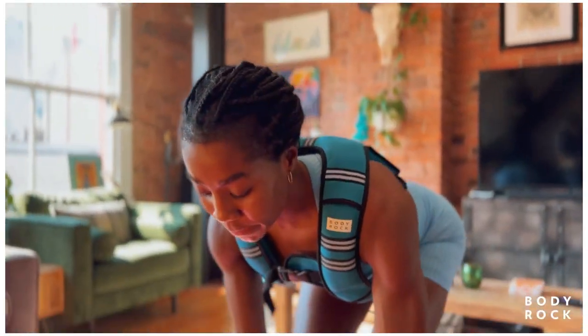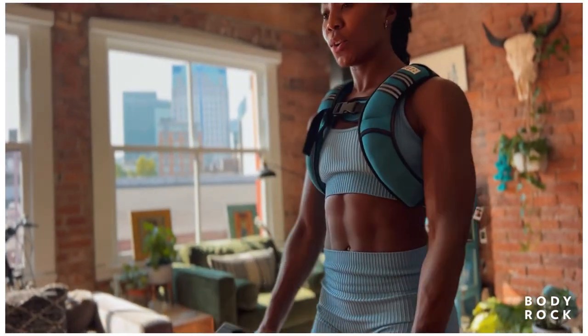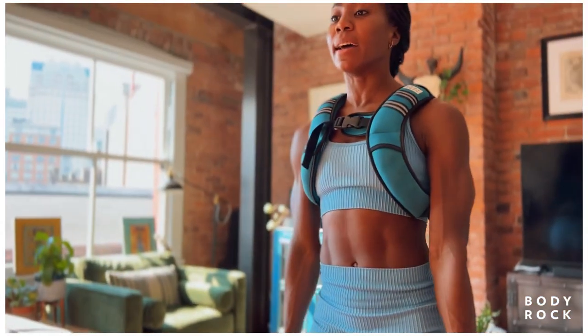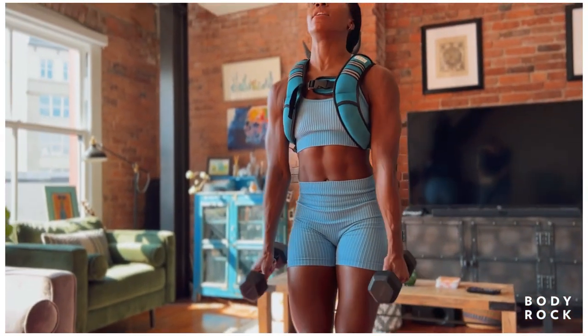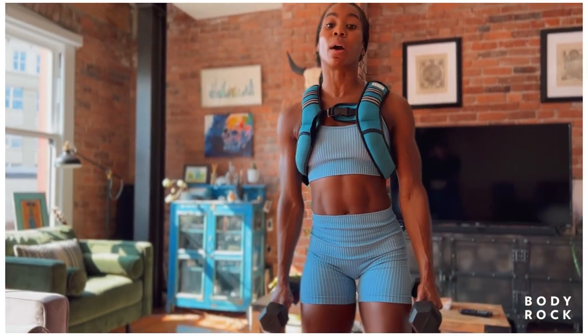Back down. Three. Two more. Drop it low, pull. And pull, last one. All the way down, drive tall, stand tall, and drive it in. Whew, take a breath. All right, team, we're gonna go ahead into our hammer curls.